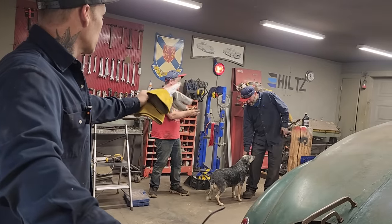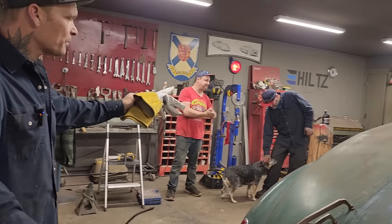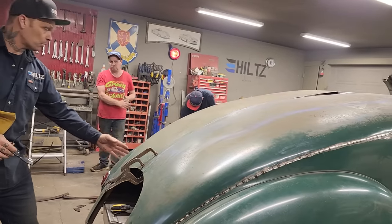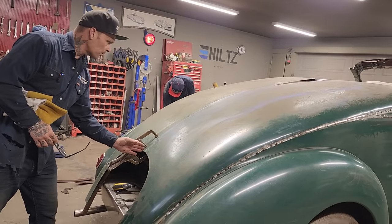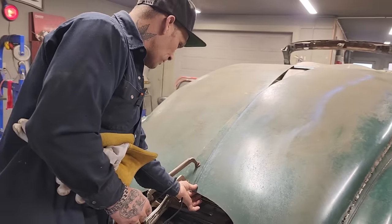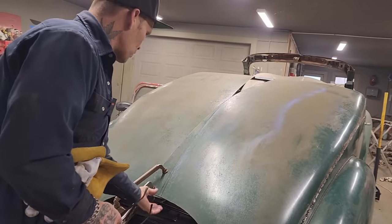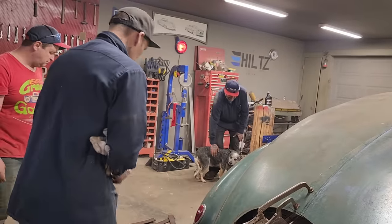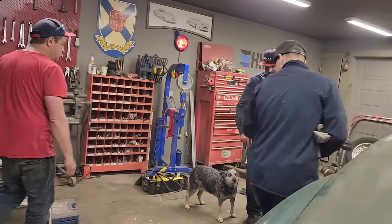Nate and Doug have been working on the front spring. I am working on the back of the car. I'm going to split this. I've got this tied together here. I'm going to split this up through the middle, and then I'm going to butt weld this back together just to get the full visual with it overlap like that. It doesn't look that great. Let's go over here with Nate and what Nate and Doug are doing.